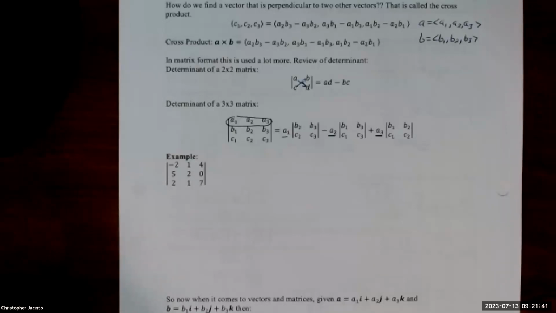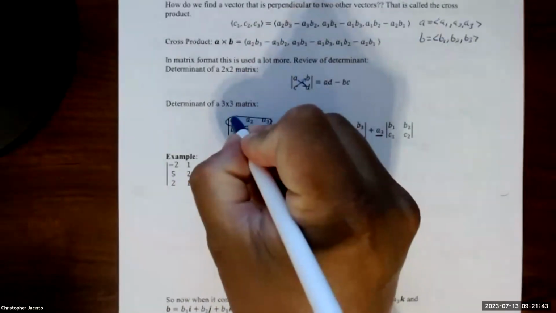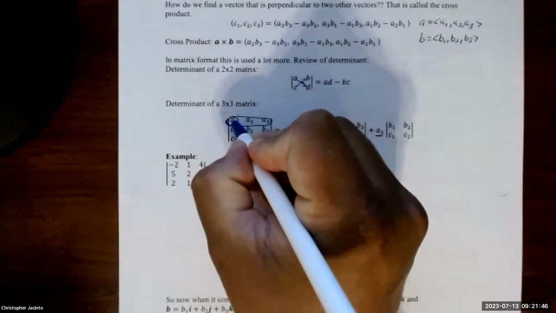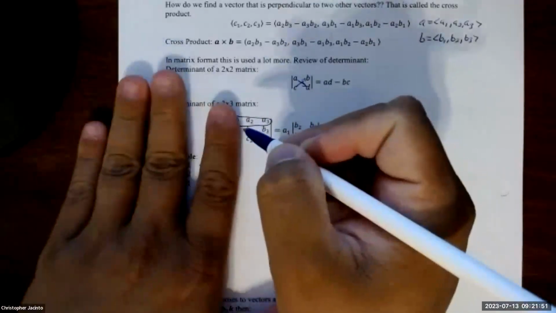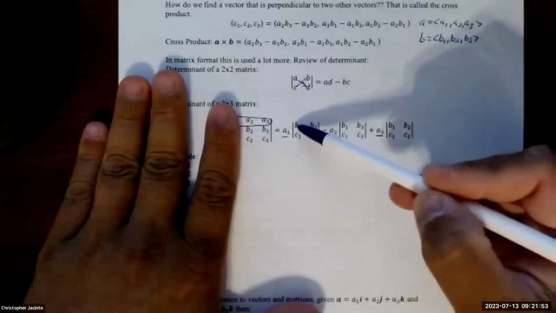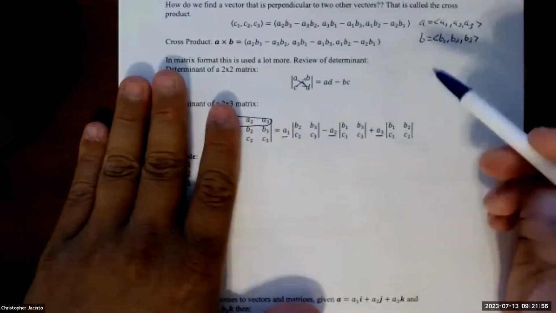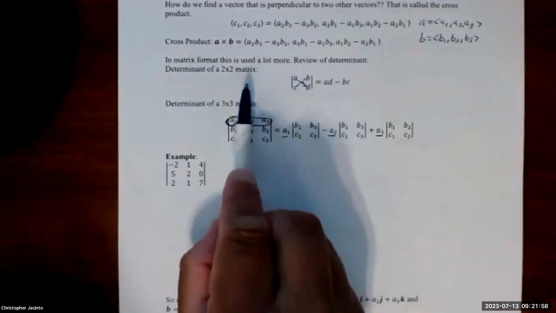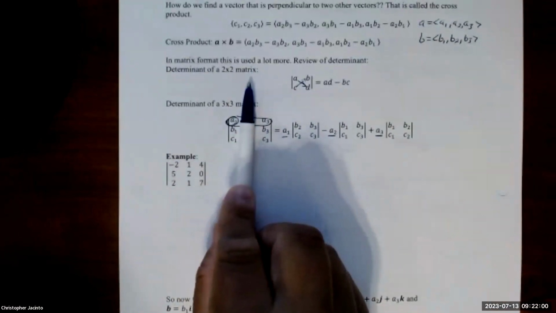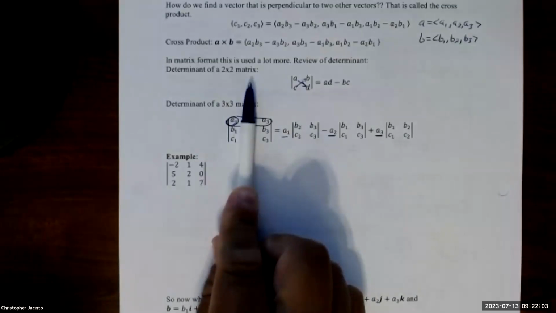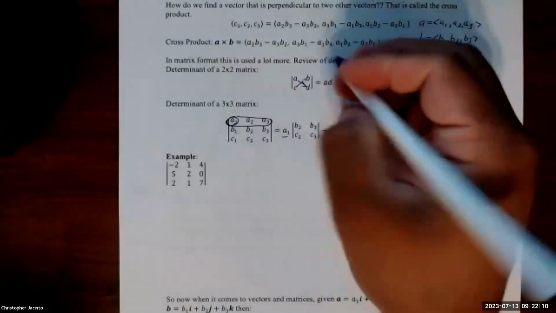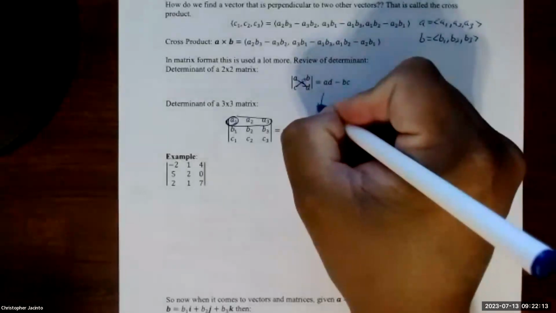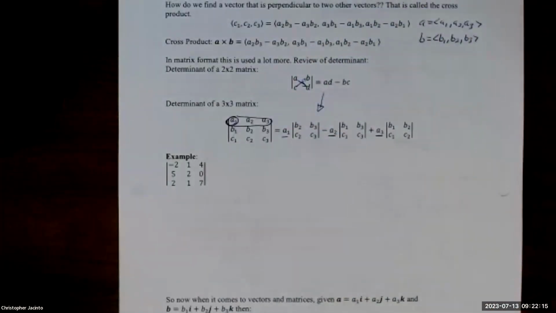Okay, and how you break this down: here's A1. So A1 means you're going to cross this entire row out. If you just put a finger over it, notice that's your matrix there. If you go to A2, I put my pencil over it, that's the matrix that's left over. And obviously the last one, A3, there's your matrix there. So it breaks this down. Essentially, you have to use the determinant of a 2x2 in a 3x3.